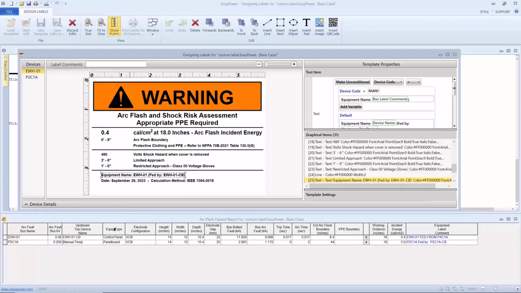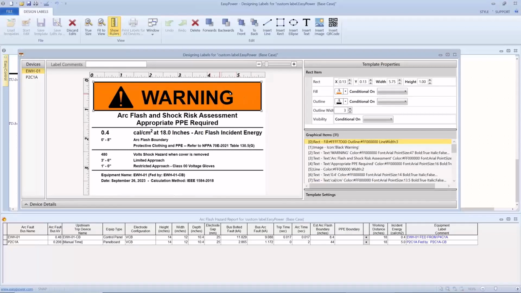Okay, so any questions on this? To me this is really clever because the data is already in the database and it's just picking up a different field based upon the unique clue that I put in there. And Frank's method works as well. So the question is, how do we make the warning change colors? This again is in one of the videos. I've selected the rectangle warning. That's orange by default.